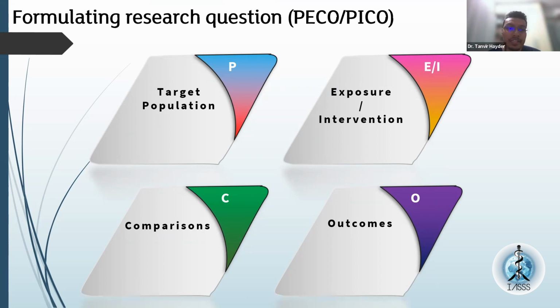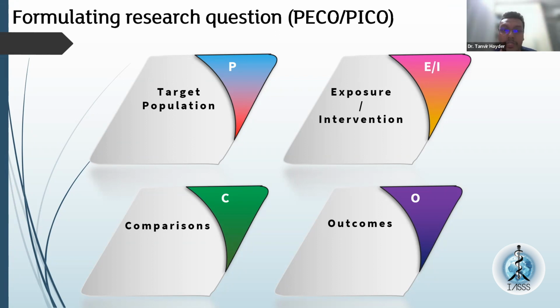Once you have identified a research idea, you have to formulate a research question. So what is a research question? You have thought of an idea, but you now need to put it down as a question, because as researchers, we are asking questions that need to be answered. So you need to identify what question you are asking and what question you are trying to answer through this research.